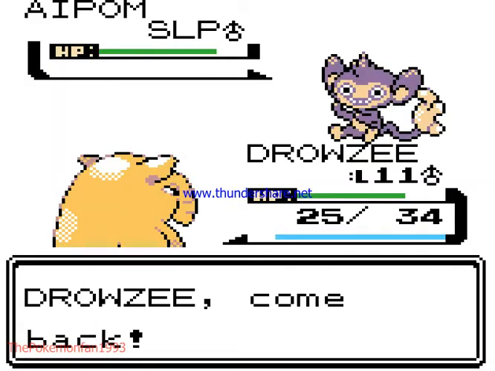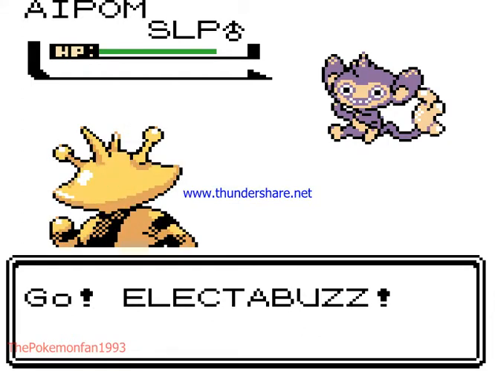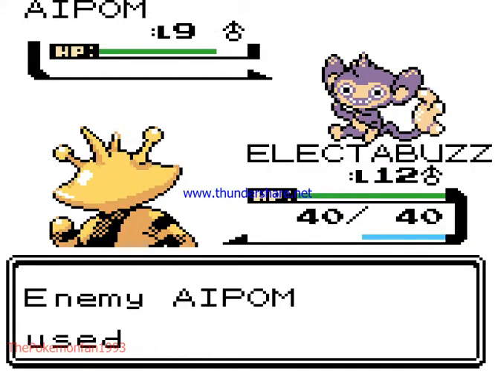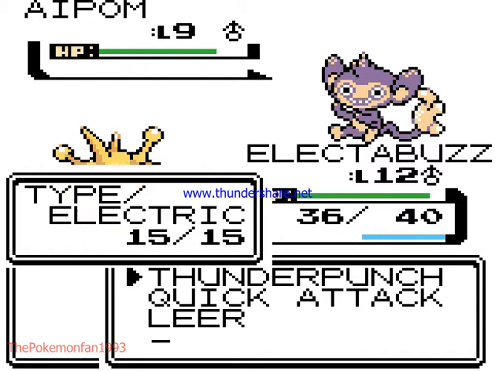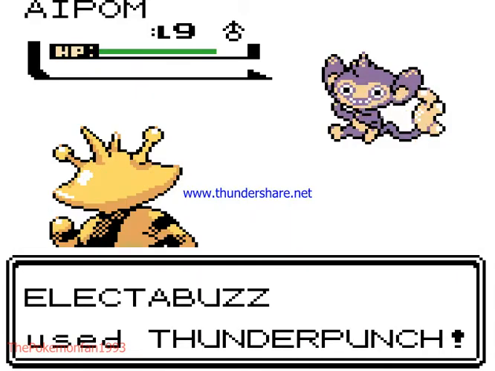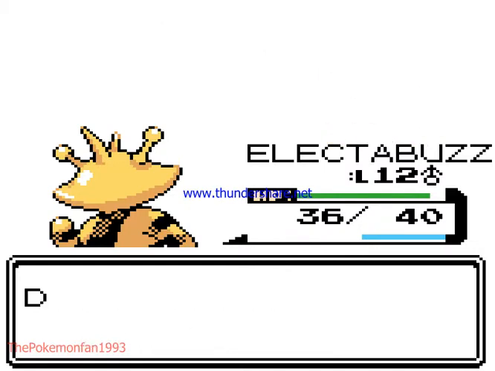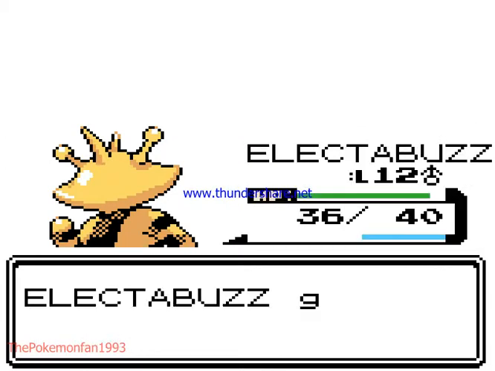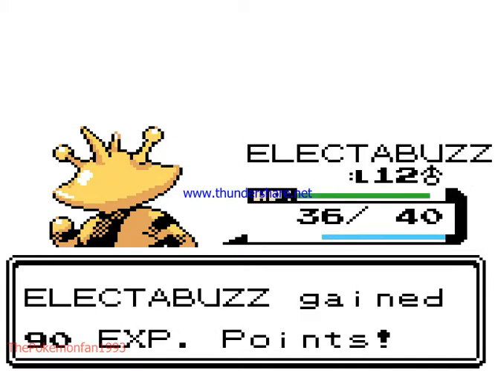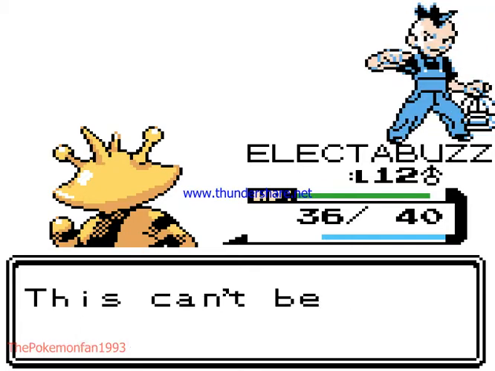I'm going to switch up to Lickitung again. Drowsy lacks the actual power to be a physical attacker, so... Alright, so Wolf up and use Scratch again. Does 6, and then we're score 2, so it's doing about 4 HP per turn. Thunderbolt's how to kill it. And I think if I kill this, it should give him experience to level up Drowsy. Yep, there it is. Level 12. Gained 90 experience points. Keeper A was defeated. Okay. This can't be true.